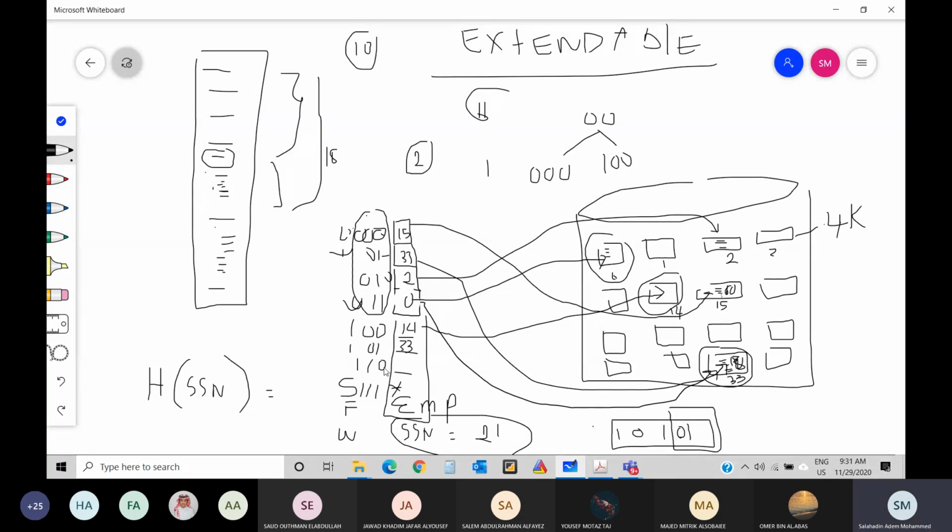What about 1 0? 1 0 is 2, right? Like this one, right? So we haven't split 2 yet. After we split 2, we will have 0 here and 1 here. What about 1 1 1, like this 3, which is pointing to 0. So this will point to 0. Is that point clear, guys?